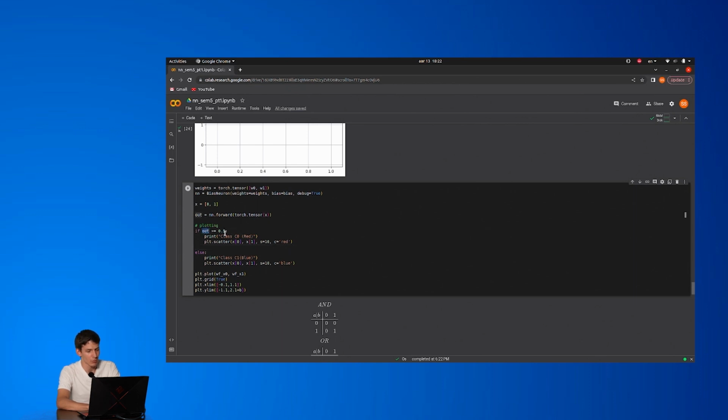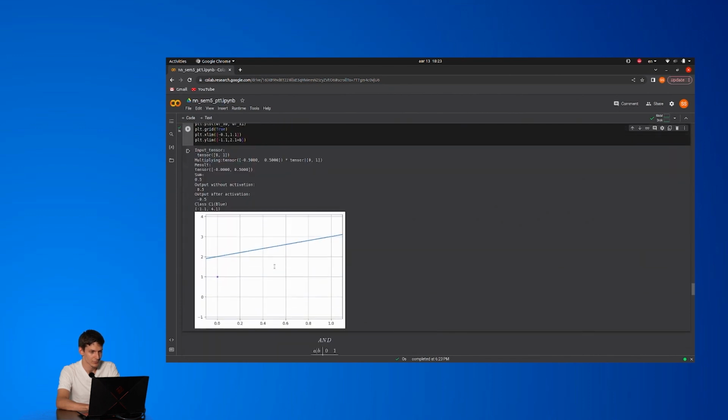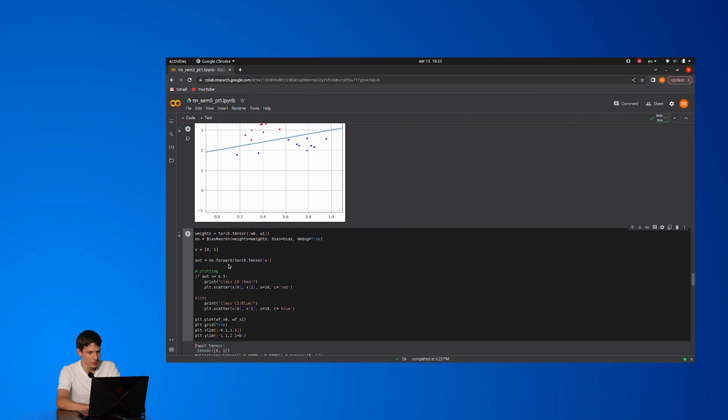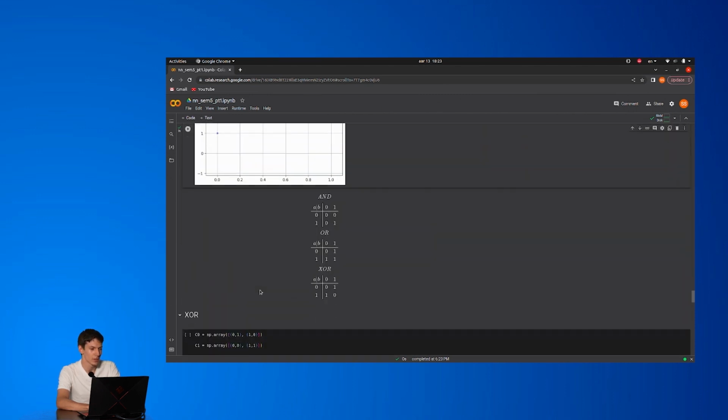If the output is more than 0.5, this point with coordinates 0 and 1 will be red, and in another case it will be blue. Okay, nice, it is blue, and it should be blue, so this model works correctly.